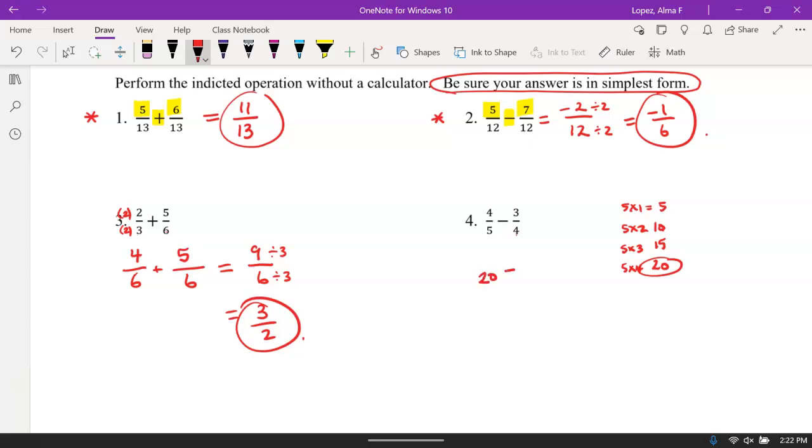Since I know that both denominators are going to go to 20, I look back up now and I ask myself, what do I have to multiply this 5 by to make it look like 20? 4. But anything you do to the bottom of the fraction, you're going to have to do to the top. So you get 16 over 20. Second fraction has to have the same thing. That 4 has to look like 20. In order to make it look like 20, I have to multiply by 5. But if I do it to the bottom of the fraction, I have to do it to the top. So I get 15 over 20. Now 16 over 20 minus 15 over 20, remember you just do it to the top. 16 minus 15 is 1, and you keep the denominator.